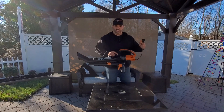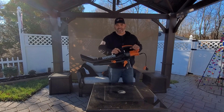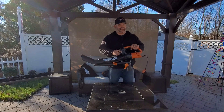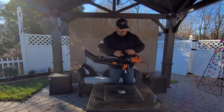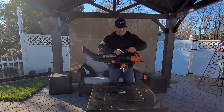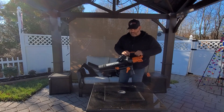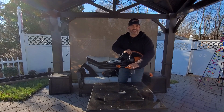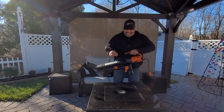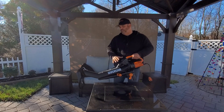It is a corded unit, but if you're in the market for a new blower, I'll tell you to take a look at this. It's really light, it's easy to work with, it comes apart very easily to clean or to store. You can switch from vacuum to blower right away, and it even has a speed setting, so it really has some nice features to it.